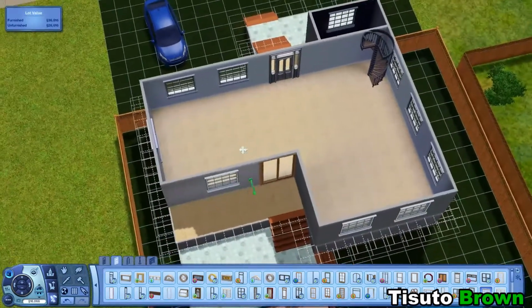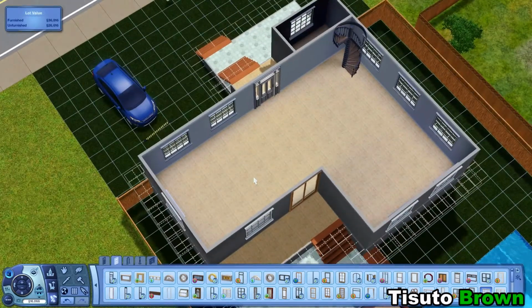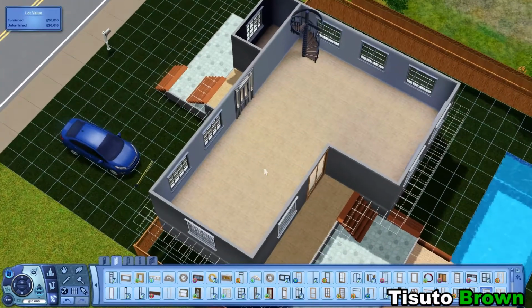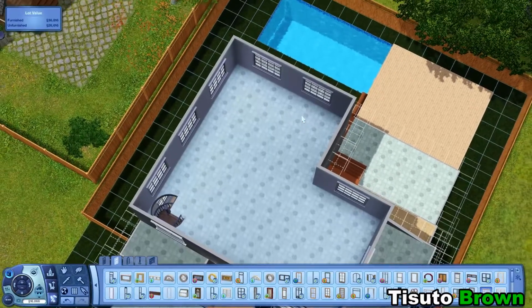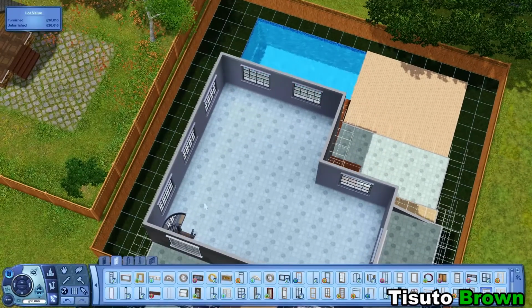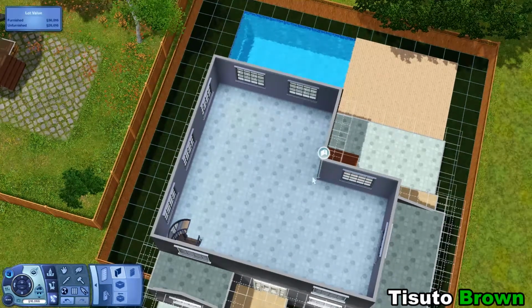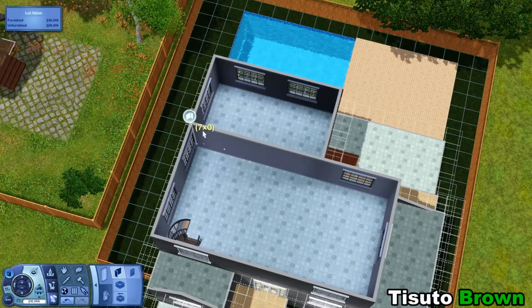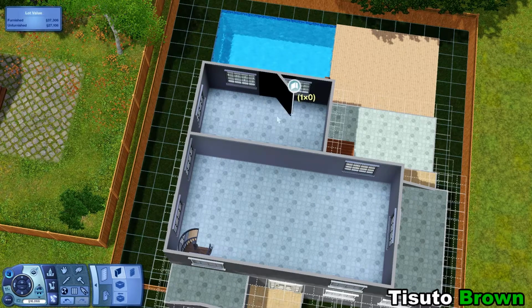Okay, so now that we have the windows, the doors, and the stairs in, let's add in some interior walls and make some rooms. We're going to start upstairs. The only real rooms in this house will be upstairs: 3 bedrooms and 1 bathroom, and they're going to be fairly small, of course.